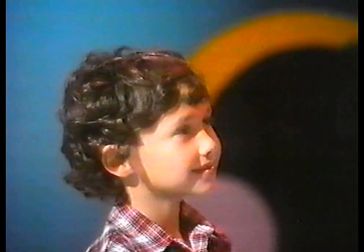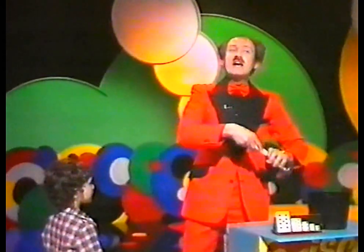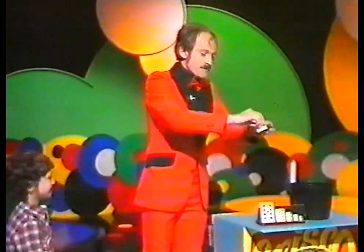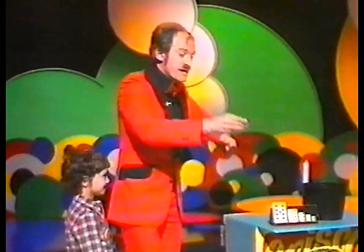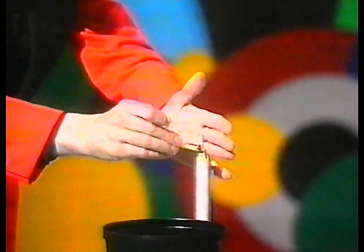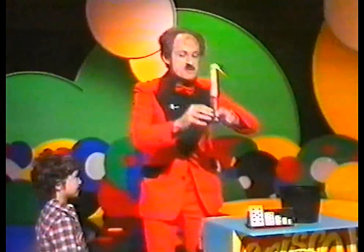Good gracious. Well, I tell you what, Gregory should have something, I think, as a little present. And I hope none of you ever play with matches, because magicians can do that, because they do things like this, you see. Oh, you see. Well, that's dangerous, but you have to practice. But a magician can always use magic. So watch, boys and girls. Alley up. Smashing. And it goes out.